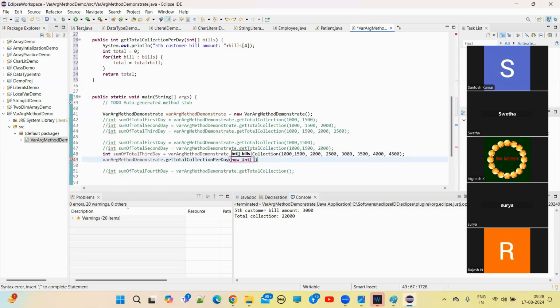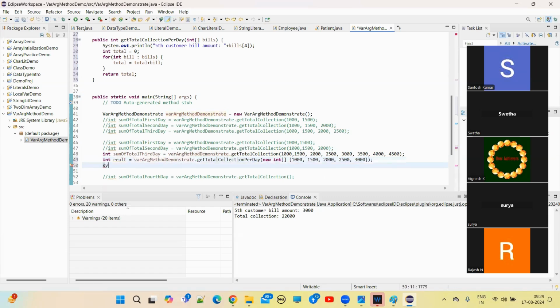New int array, and here I can pass values: 1000, 1500, 2000, 2500, 3000. Only these values. Let me close it. I need to print this value, right? It will give you the total. Let me write result. I'm taking result as a variable. I just want to print this result, using sout, control space. Just the result.